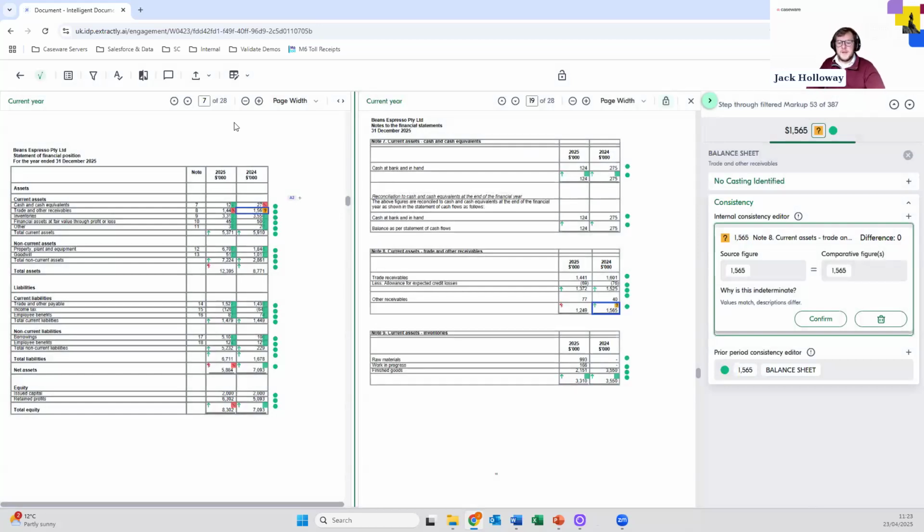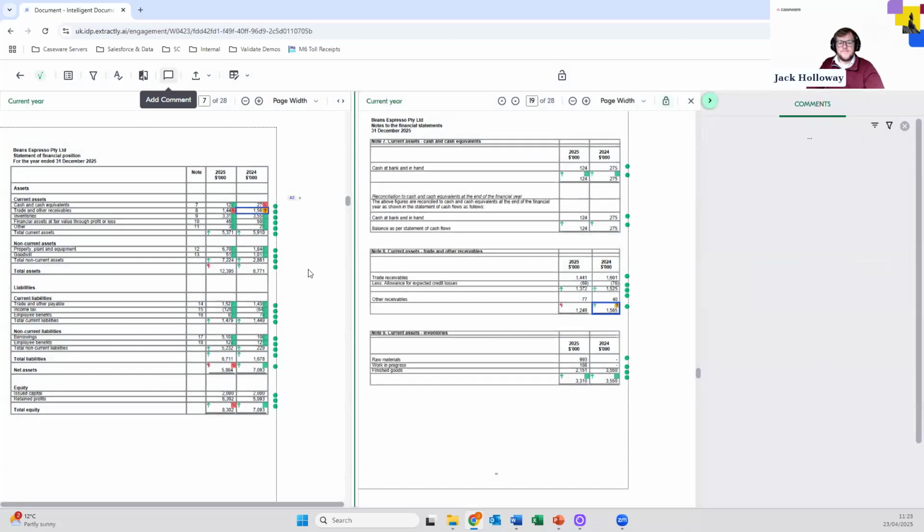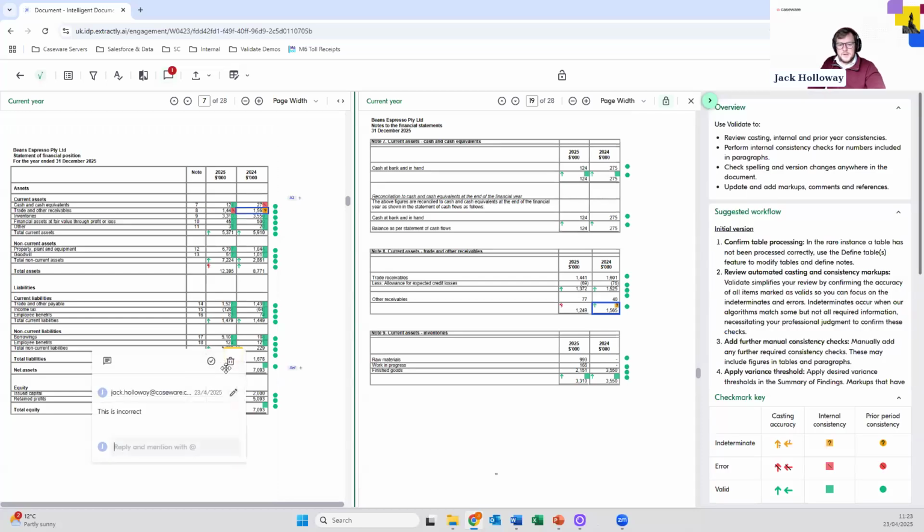And the other thing as well is comments. So if I go add comment, and then we click on this part down here, and we'd say this is incorrect. Okay, that comment now appears within here. And you can obviously mention people. So if you've got the whole team working on this set of accounts, you could mention somebody else, all right, and the colleagues appearing there. And then they can reply back and forth on the comment section.